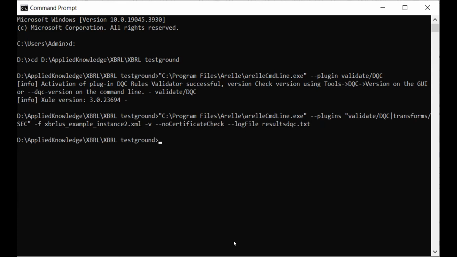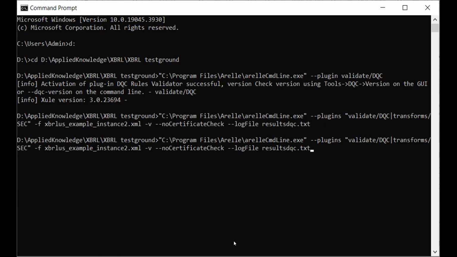So the second thing I want to do is the instance document that has errors. So that's what I will be including over here. Let me just confirm the name. I think I added with errors somewhere.